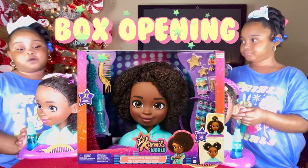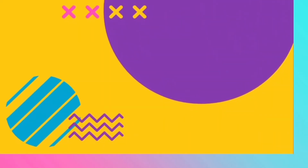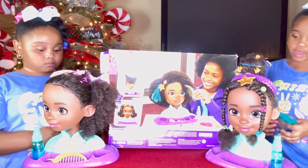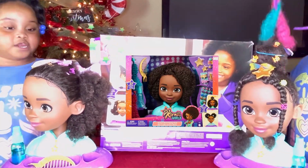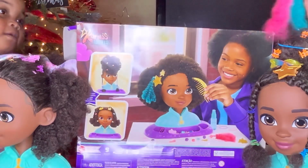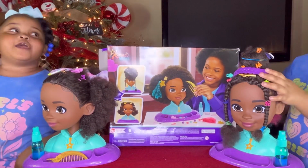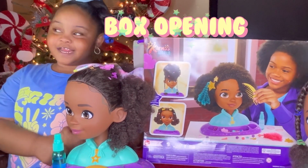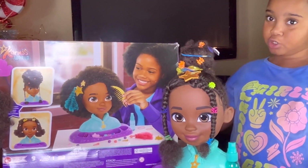This is the box. Open it up with the corner. And you can do different hairstyles on here. And then when Mommy has a hair pin, you can put it on her hair. And when I do her hair, it was Mommy doing my hair. And I love this headband, and you can wear it too.